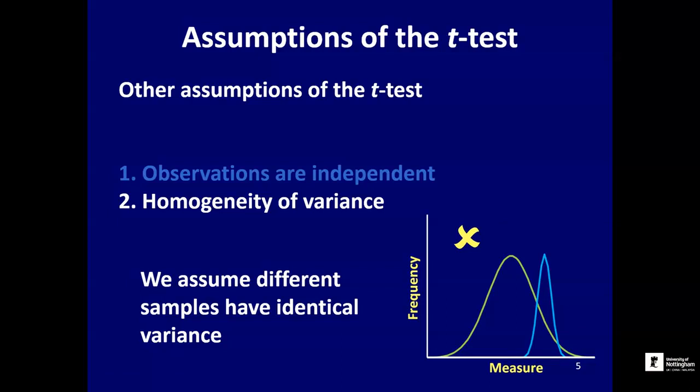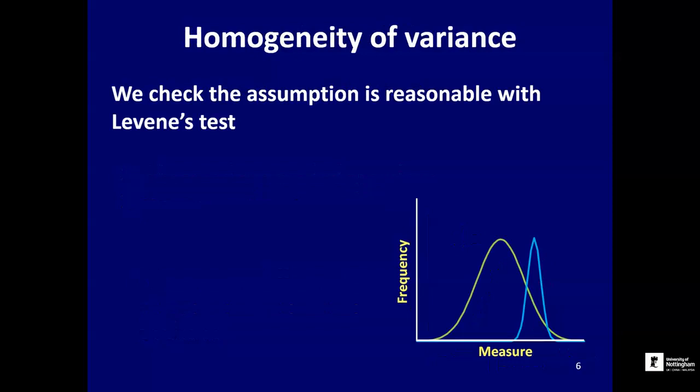In that situation, we would have violated the assumption of homogeneity of variance. Homogeneity just means sameness, as opposed to heterogeneity, which means kind of differentness. So that's the assumption we're making in a t-test and other kinds of difference tests. And we, first of all, really need to check it. And we could eyeball the data on a graph, but often it's quite hard to see what's going on. And anyway, just eyeballing data, we've learned so far, really we need a more objective measure of what's going on.